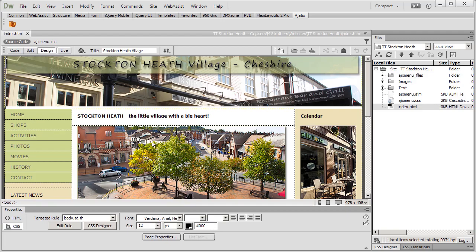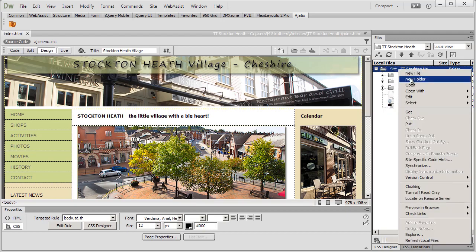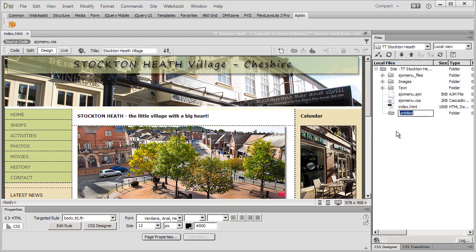So by coming back over to my Files panel and selecting my top level here, I can then right-click and drop down to this option, New Folder. As a consequence, our new folder gets created, but by default it's called Untitled. Well, that's no use to me, so I'm going to rename this Shops. And then by deselecting by clicking somewhere in a blank area, that confirms it. Okay then, so I've created the folder. All I need to do now is create a new file and title this Shops.